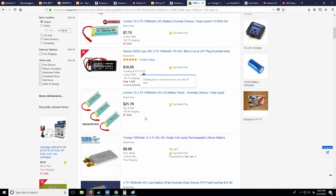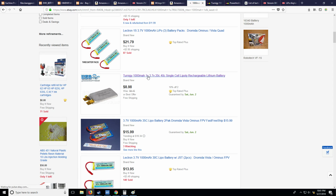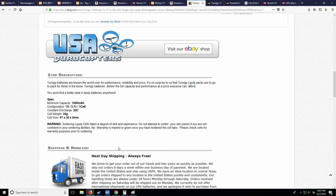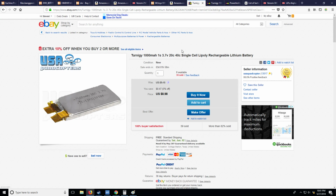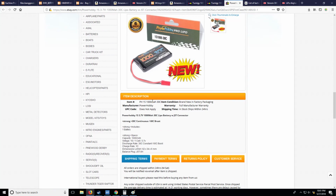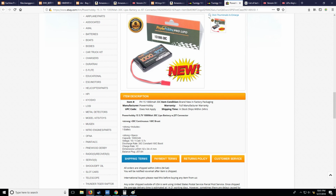Okay, so lithium ion might be our best bet. But what did it say about weight on there? It's 1,025 grams. Nothing on it, so yeah. What about this guy? Charge rate 1C, 30C, 60 burst. Probably not actually rated that way. 62, not much shorter. Not gonna work.